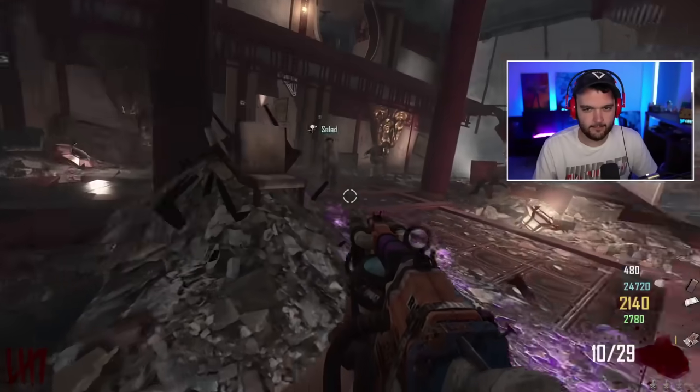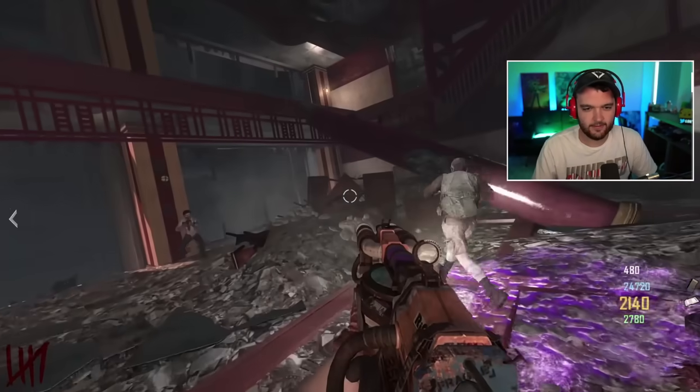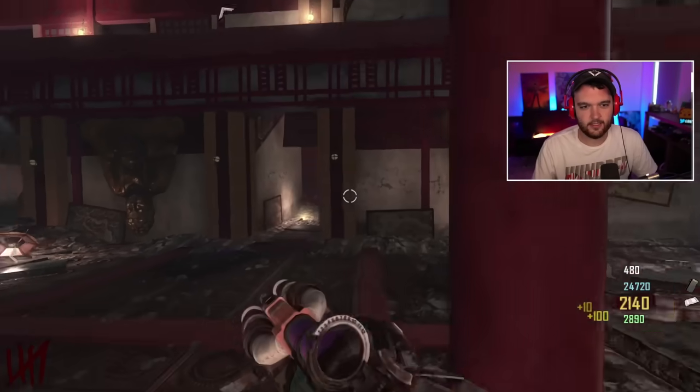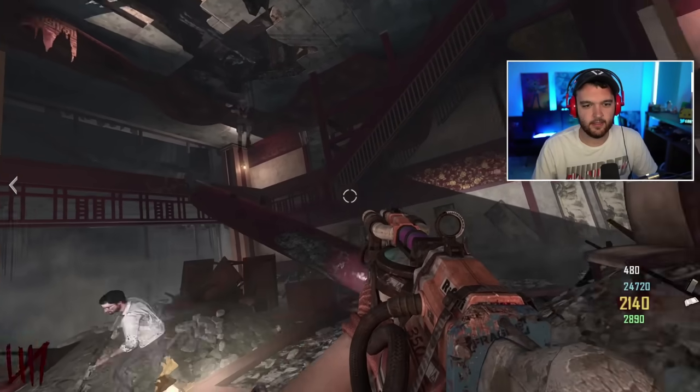How funny would it be on this map if the zombies just flung themselves down like World War Z zombies on the elevators? Like a billion of them. That would be hilarious. Come on, zombies. Where you at? There's one up in this window right here, Noah. Yeah, I'm gonna let him come in here.